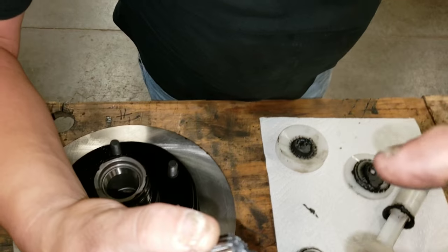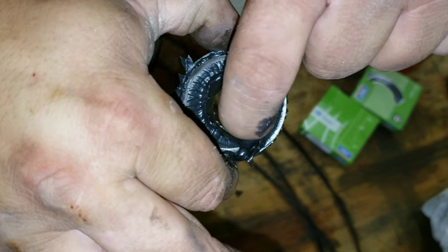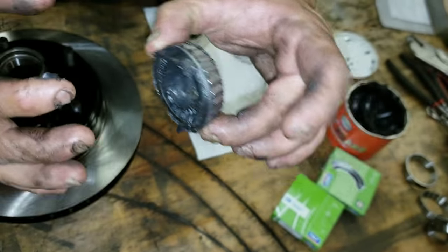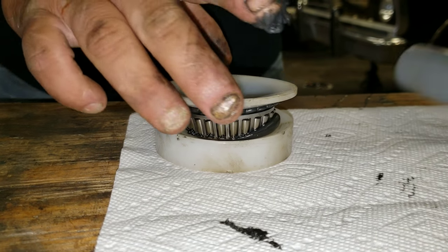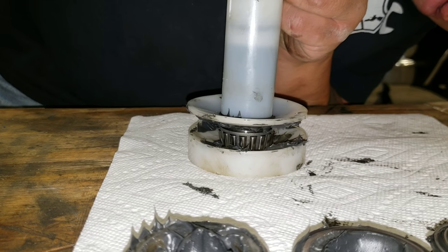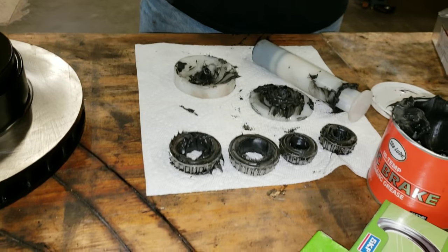And now the grease has been shoved up under this ring holding all these little needle bearings and out the top. You see where it came out? Kind of like soft serve ice cream. Not this, that's just a slop in the middle. But this right here, as long as that's all the way around, which it is, this bearing is completely packed and ready to go. Okay. And then we have properly packed inner and outer wheel bearings.